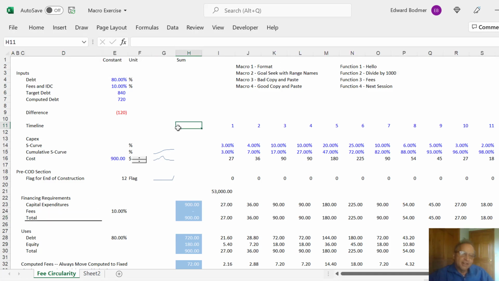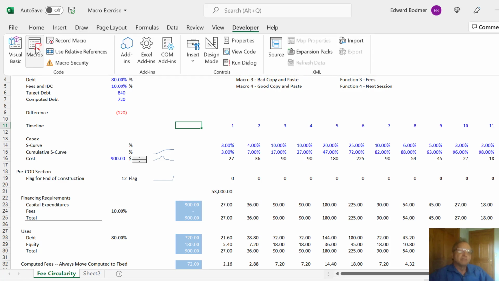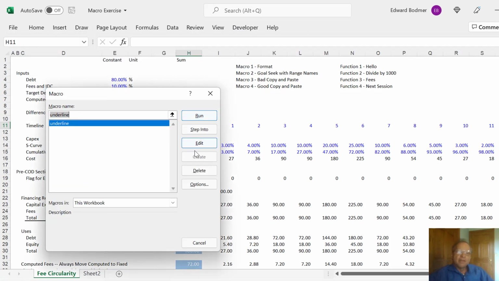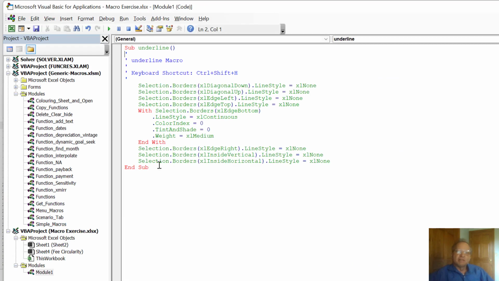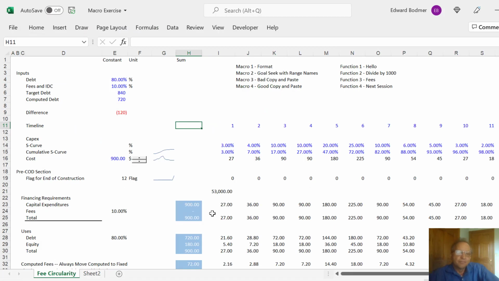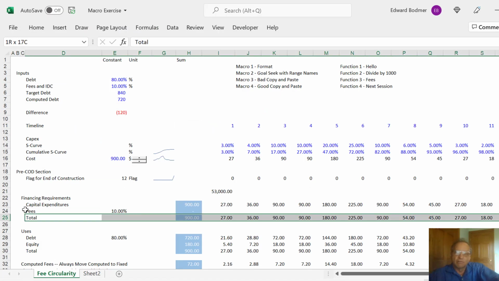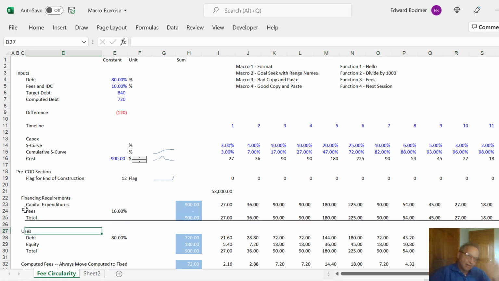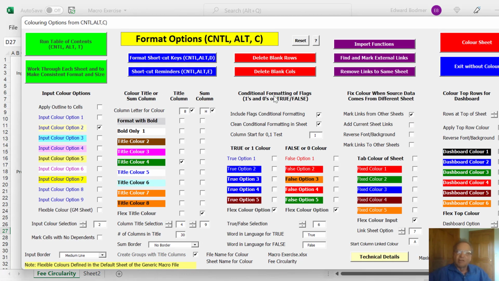stop. And Excel now has made a little program for us, and we go to the developer and the macros, and we edit it, and it put some stuff here. It did a little programming for us, and now the good news is, if I press Shift Control right arrow twice and Shift Control H, I've got my macro, and that's how I make it. I collect a bunch of these things, keep it in this little generic macros file, which you remember, I hope I'm improving this generic macros file a lot, I hope.